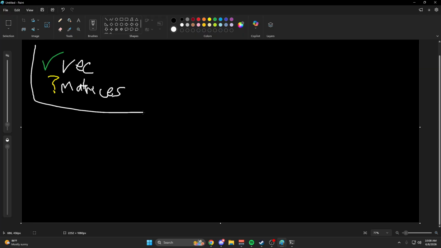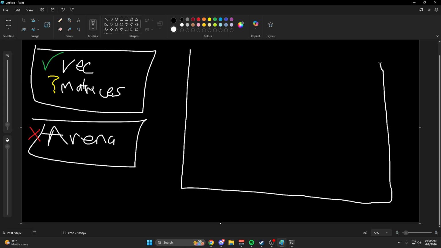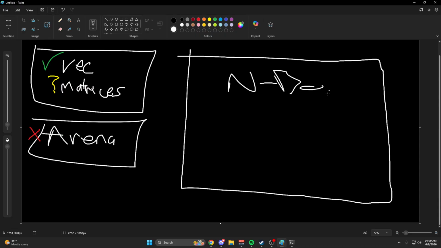So this is for the math library. And then I'm gonna do an arena allocator in C++ next, or matrices next. I haven't done this yet. And then my big final project in C++, not final project, but for right now what I have planned is an n-body simulation, which doesn't require matrices.